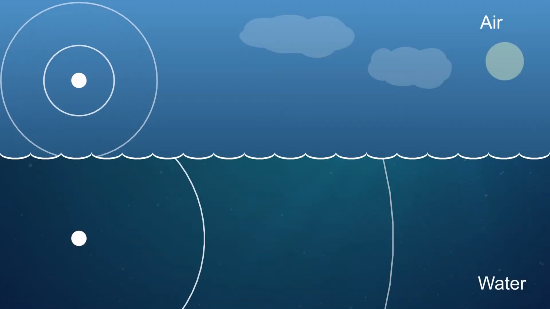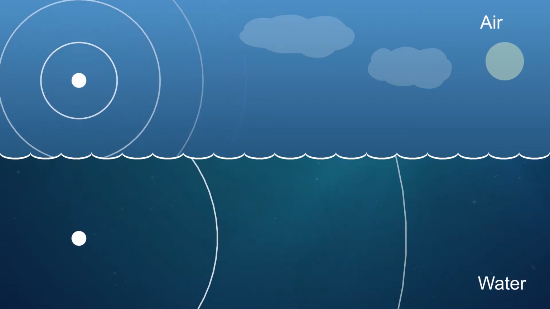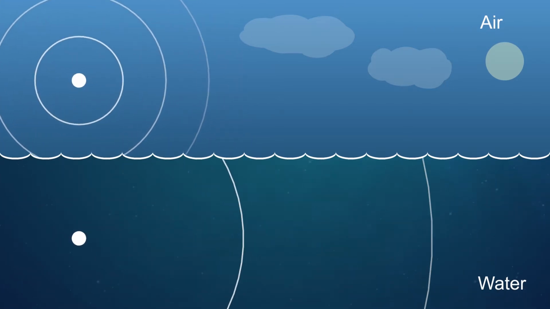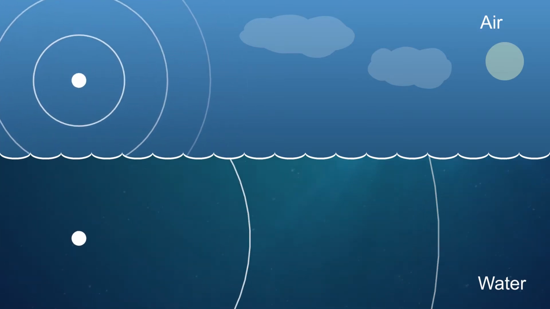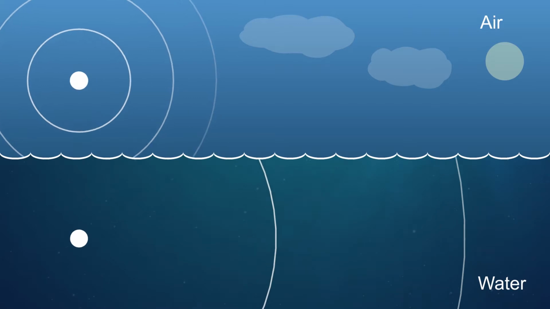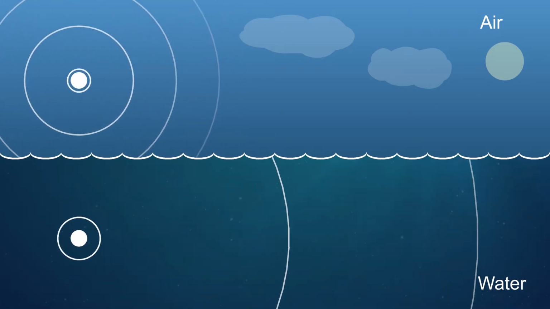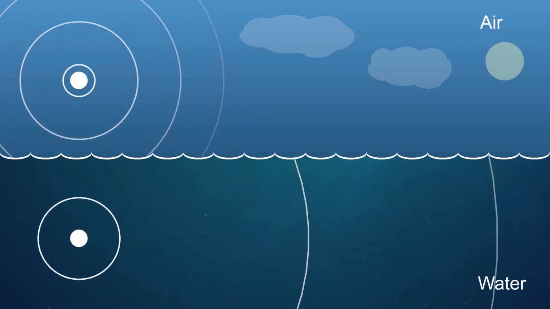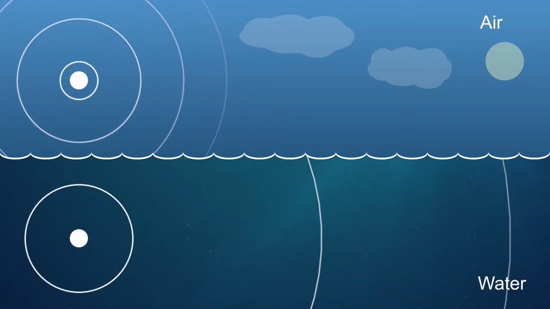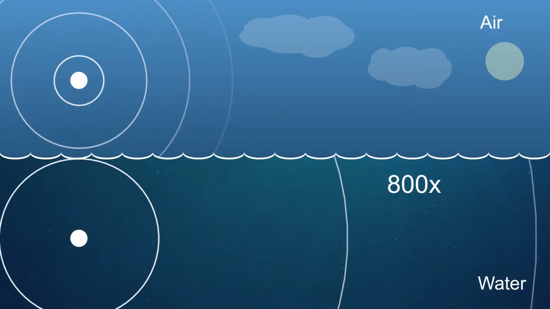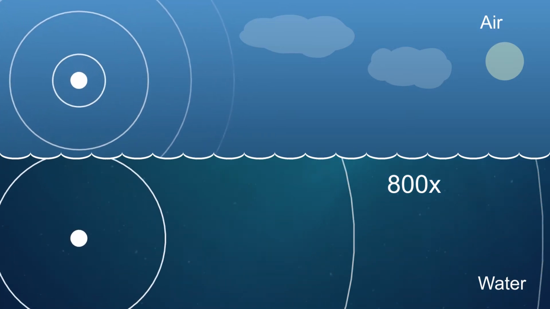Sound waves in water and sound waves in air behave differently because of the physical differences between air and water. The intensity of a sound wave depends not only on the pressure of the wave, but also the density and sound speed of the medium through which the sound is traveling. Sounds in water and sounds in air that have the same pressures have very different intensities because the density of water is about 800 times greater than the density of air. Sound levels given in decibels in water are not the same as sound levels given in decibels in air.